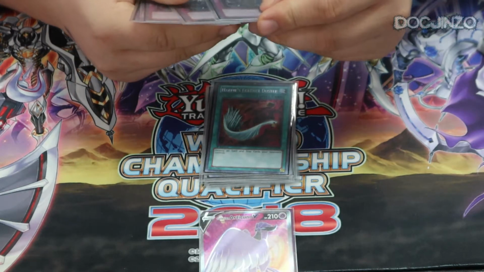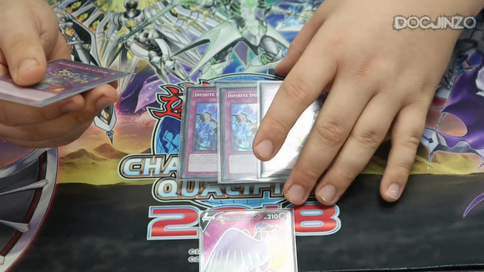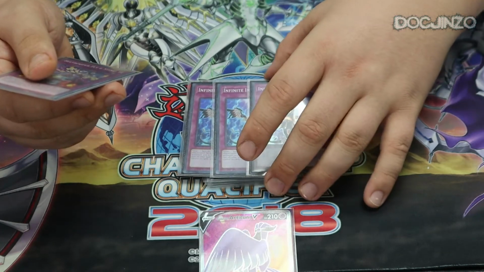They're going to see my extra deck and wonder why I'm complaining about Droplets, by the way. Watch. 3 Imperm. Yes, these are the supers. They look great. Anything's better than the gold.